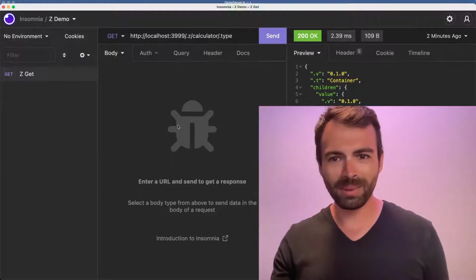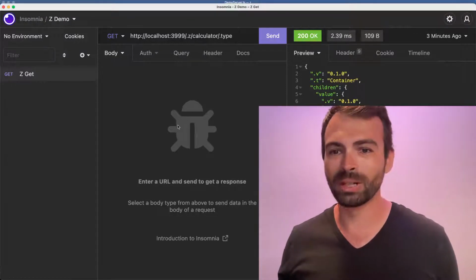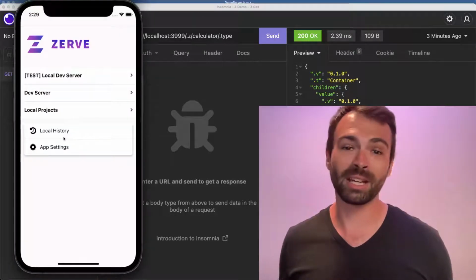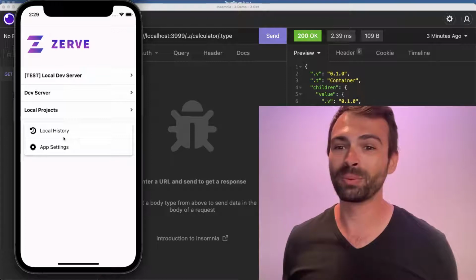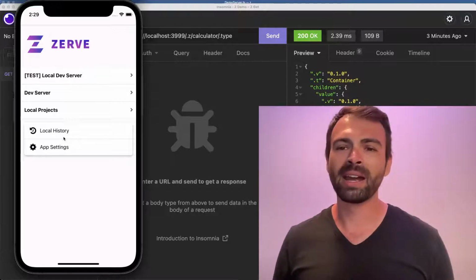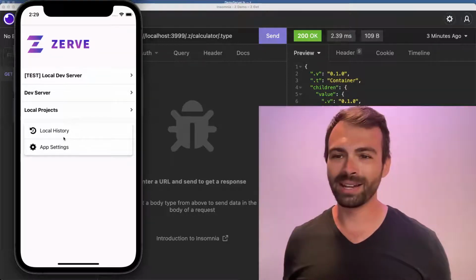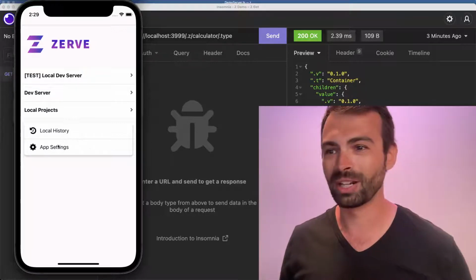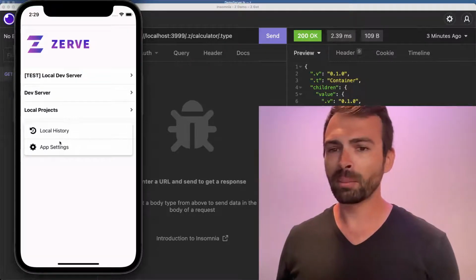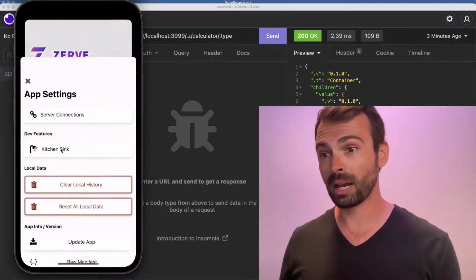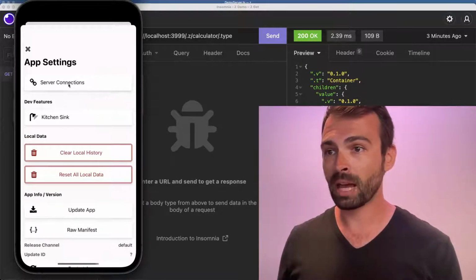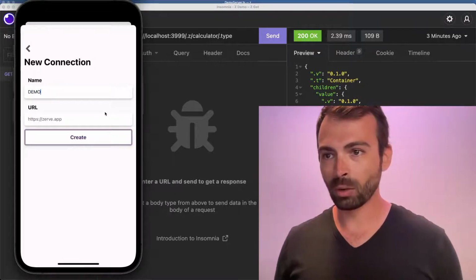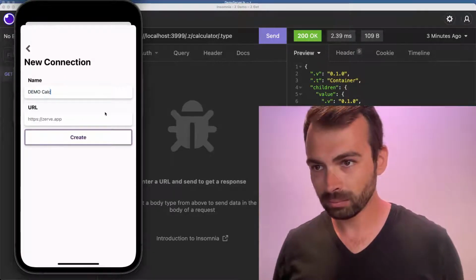Well, actually, forget about this API. This is cool and all, but the whole point of doing everything here is so that it can show up inside of our Zerv app. This way, we've implemented our API, and then automatically we get a nice user interface for it. Or nice is subjective, but we get a user interface for it. We created a new server, but we haven't connected our app to this server yet. So I'm going to go into the server connections, do new server, do demo calculator server.